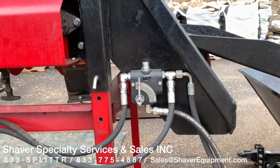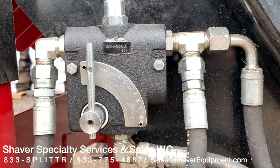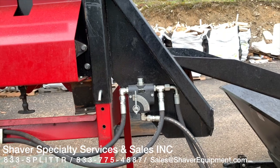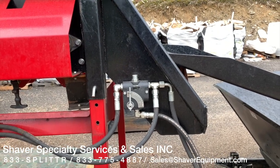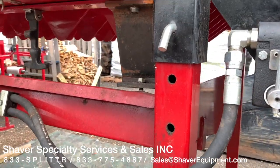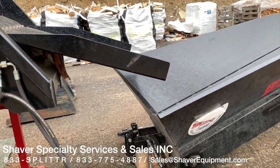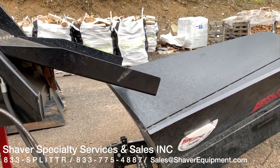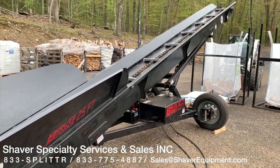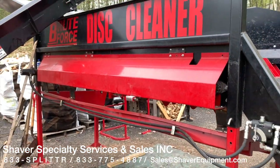I was walking around here so I could show you the speed control on this. Basically we've been running things around a number 5 or 6. Anything faster, stuff comes flying off of there. Anything slower, it just bounces across instead of getting tumbled and cleaned really well. There are different height adjustments here on the legs for going up and down to make sure you're spilling into where you need to. You could probably dump it right in the back of a pickup truck if you didn't have a conveyor set up like this. So let me transition here and I'll open up and show you the cogs and wheels on this thing.